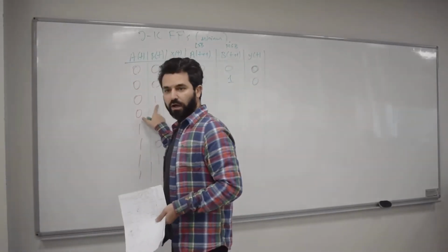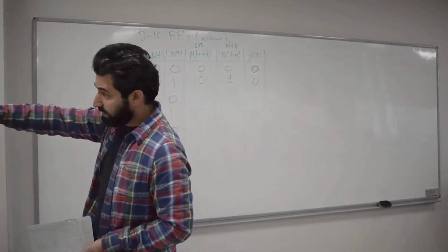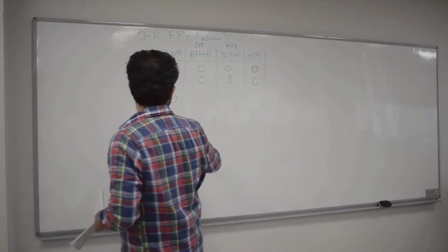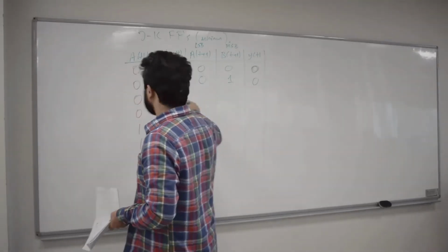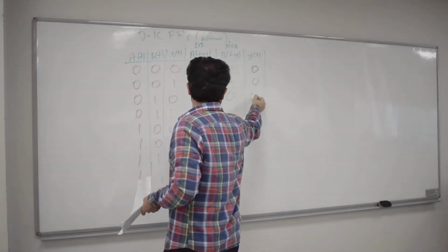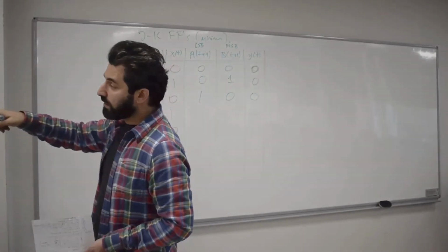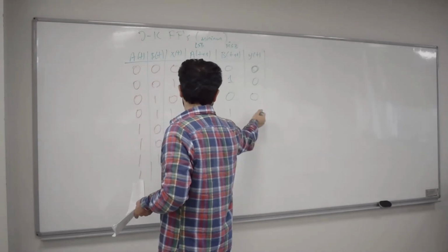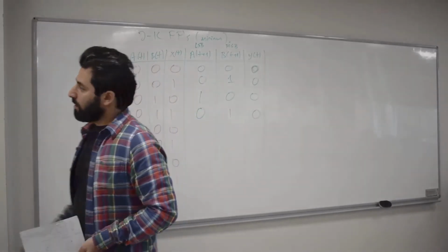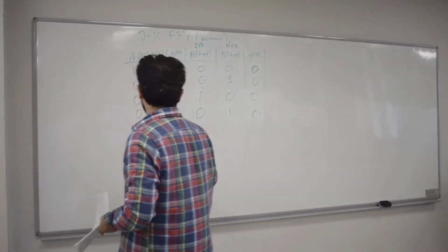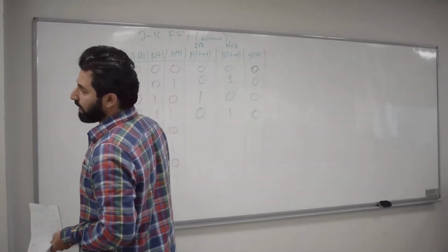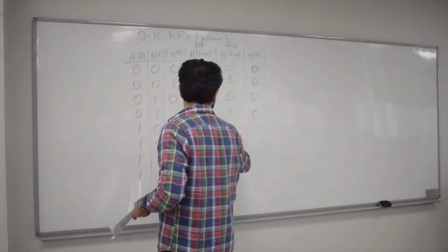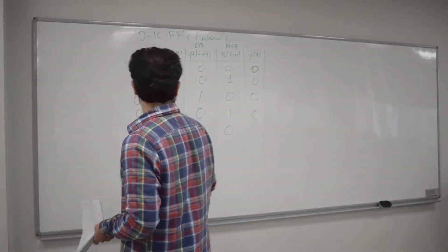If I am in 0, 1, which is B, okay, in this example, then when I see 0, I go to C. Okay, input is 0, that means I go to C, that's 1, 0. And output is 0. But when I see 1, I stay in the same state, which is 0, 1, and output is 0 again. When I'm in state C, which is 1, 0, and input is 0, then what do I do? I go back to A, right? So that is my A, and output is 0.